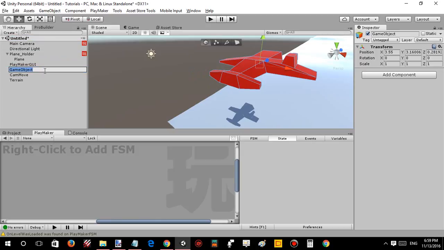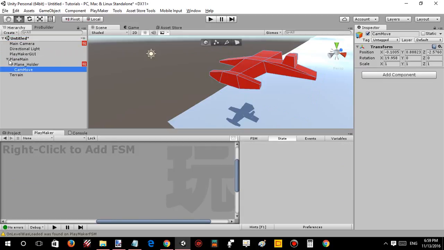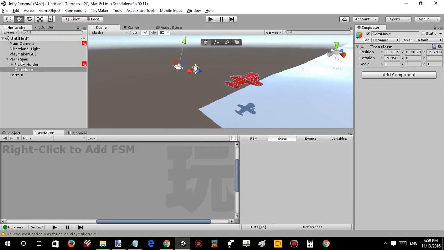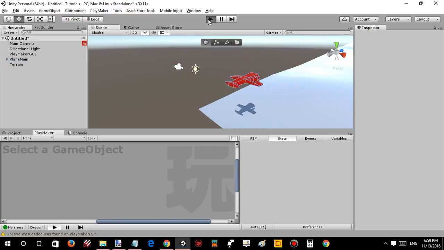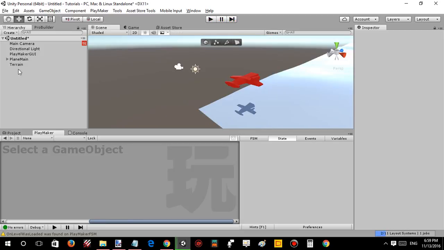I'll say this is plane main, and the plane holder is going to be a child of the plane main as well as the cam move. So that way the whole is being inside plane main. Okay, this is going well.